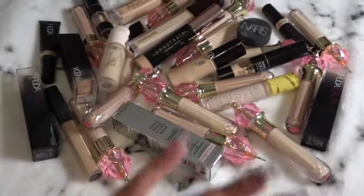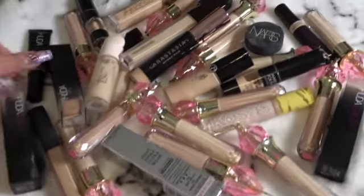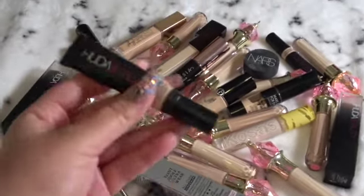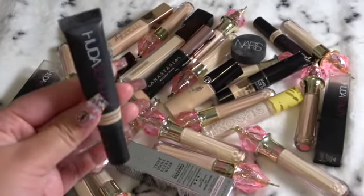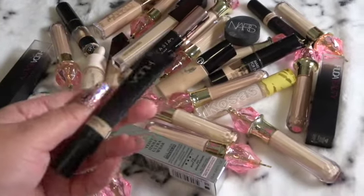As you can see, these are — honestly, I use all of them, believe it or not. More than enough for one person, but obviously there's a lot of Huda Beauty in here. This is my favorite one — probably my sixth or seventh concealer bottle in the cotton candy color.